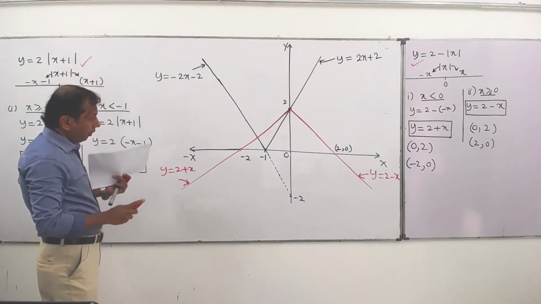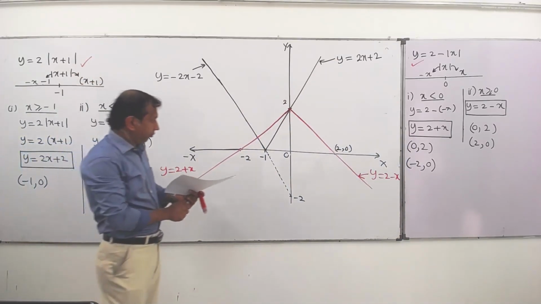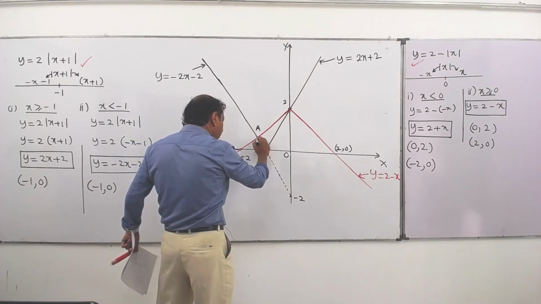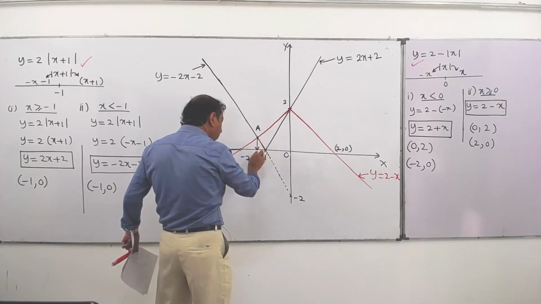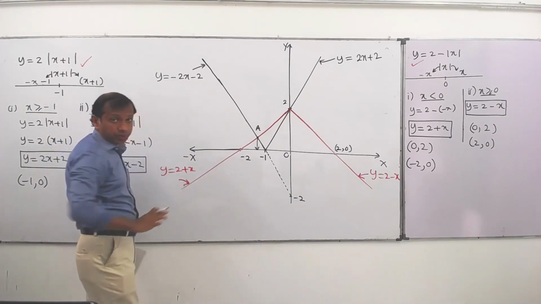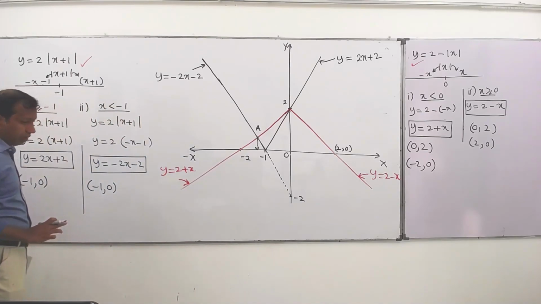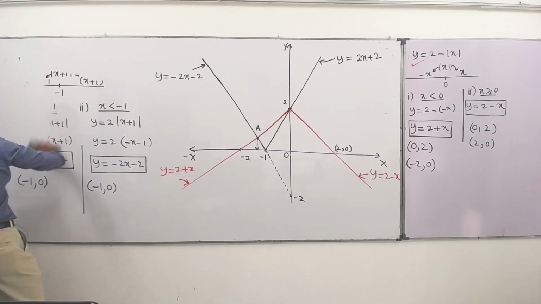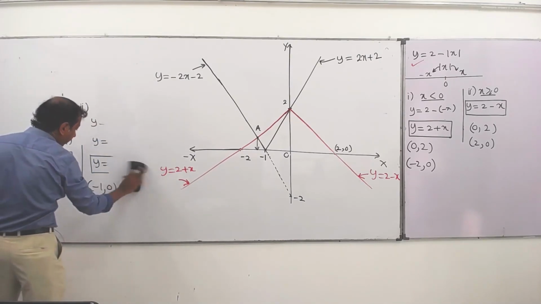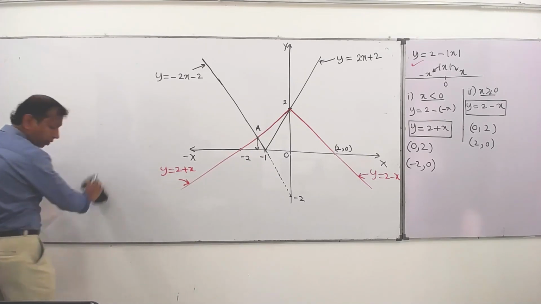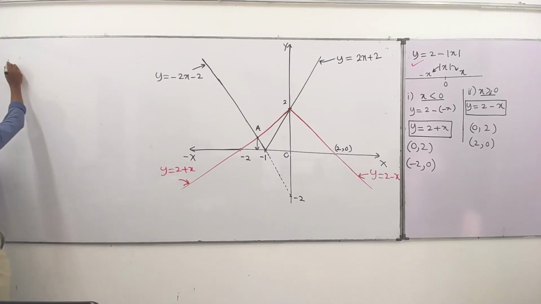Okay. Now I will take this point as A. I am going to find the x coordinate of this A. That means this value. To get that, we can solve this equation and this equation, right? Okay. Then point A we can find. Point A x coordinate I am supposed to find here now. Right, solving.